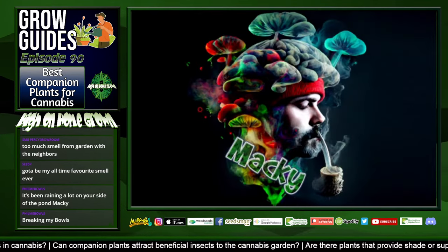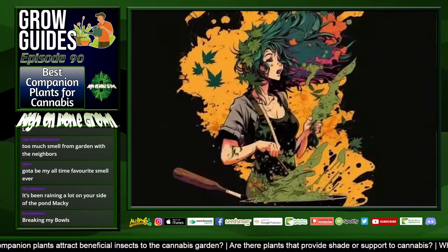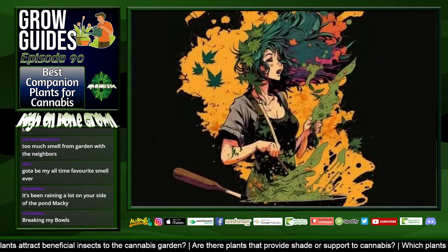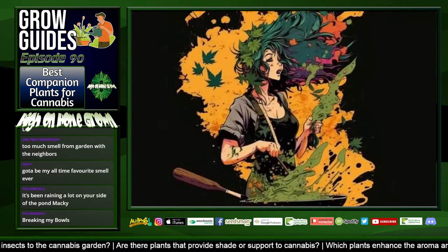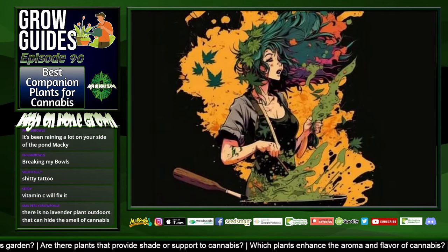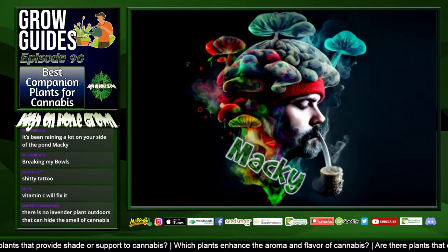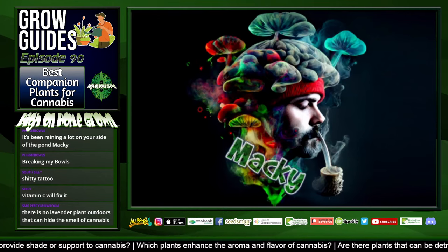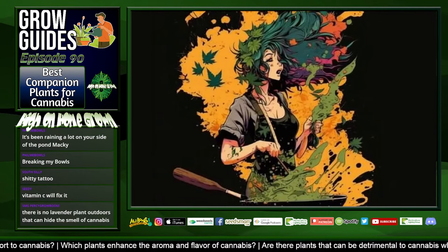They could eat your fungus gnats, couldn't they? Yeah, but that would be a bit small for it, maybe. I've seen a couple of plants online, and for the life of me, I can't remember what they're called, but they're other sorts of carnivorous plants that would be good for things like fungus gnats. I find them so interesting. I don't know if anybody in the chat uses them to keep bugs like that at bay, but it would be pretty interesting. Those would be interesting companion plants, too.